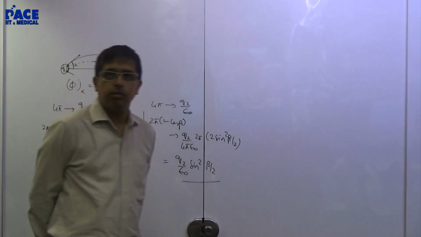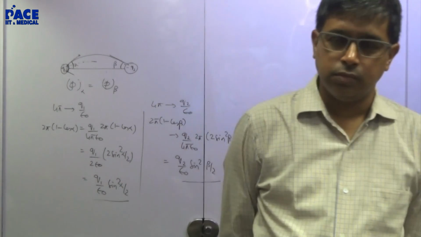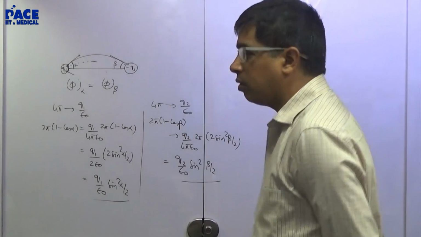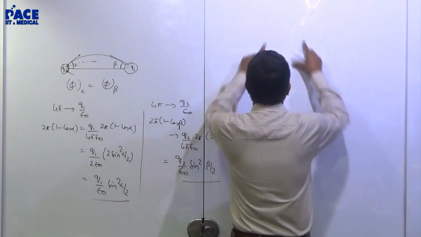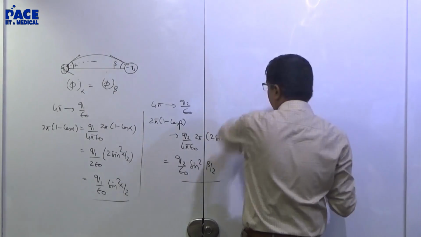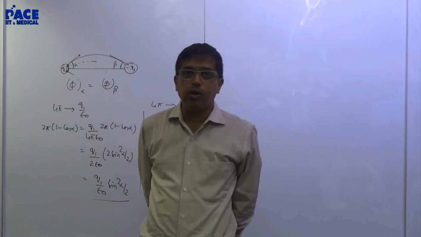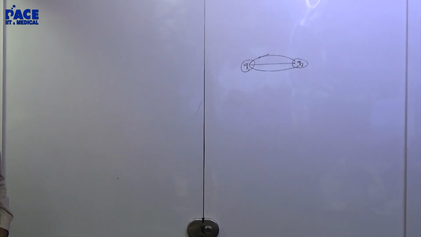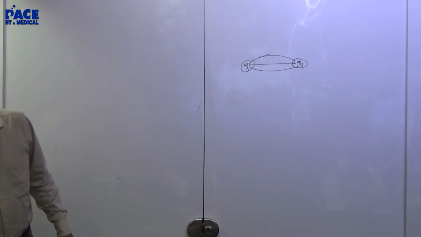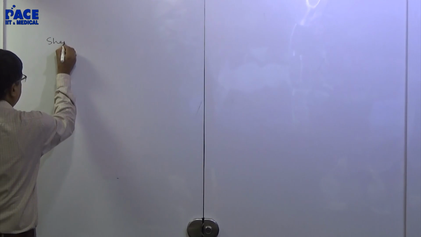Sir, so how would we solve for that case when both are positive? How will they ask you the question? The question doesn't exist. When both are positive, lines will be going out this way. Line will not go from positive to positive. A line will go from positive to negative only. They cannot ask that question. We will introduce this concept of shielding.